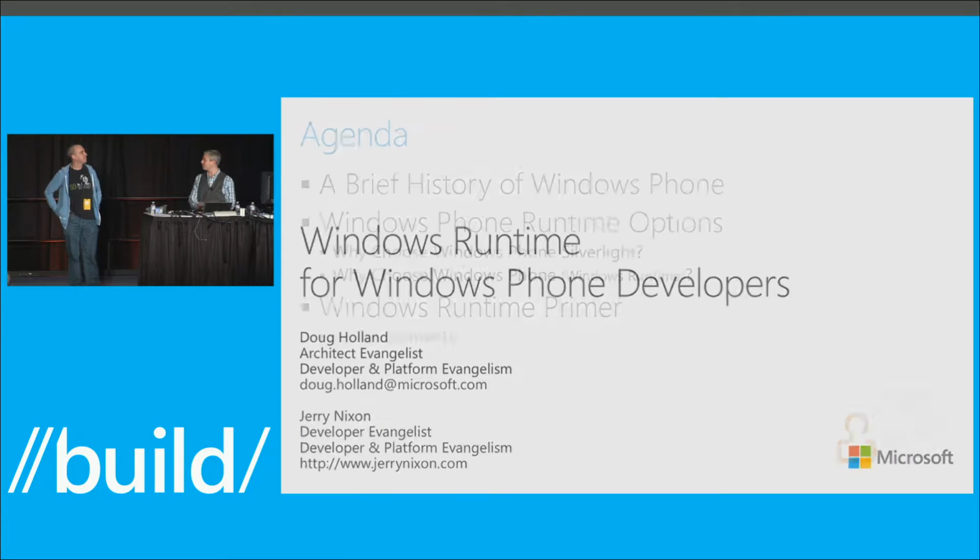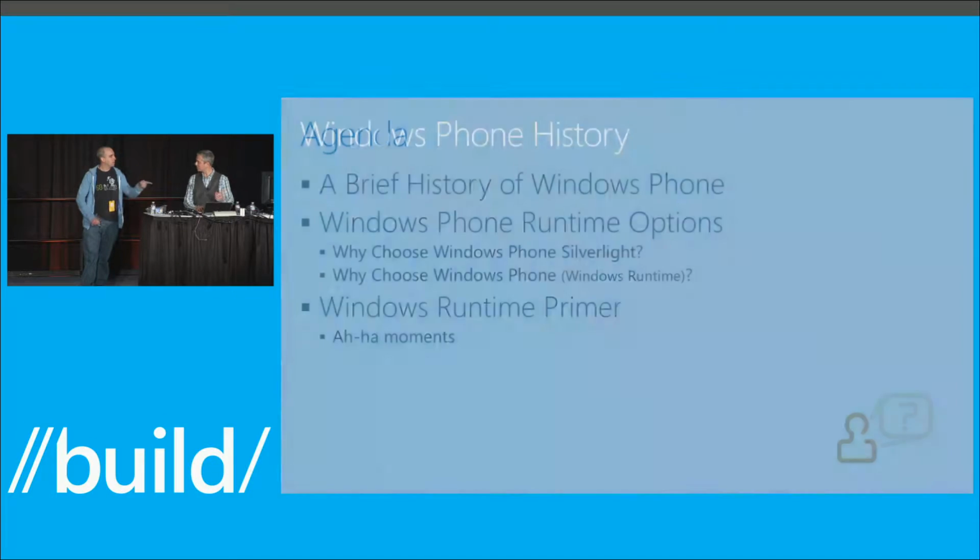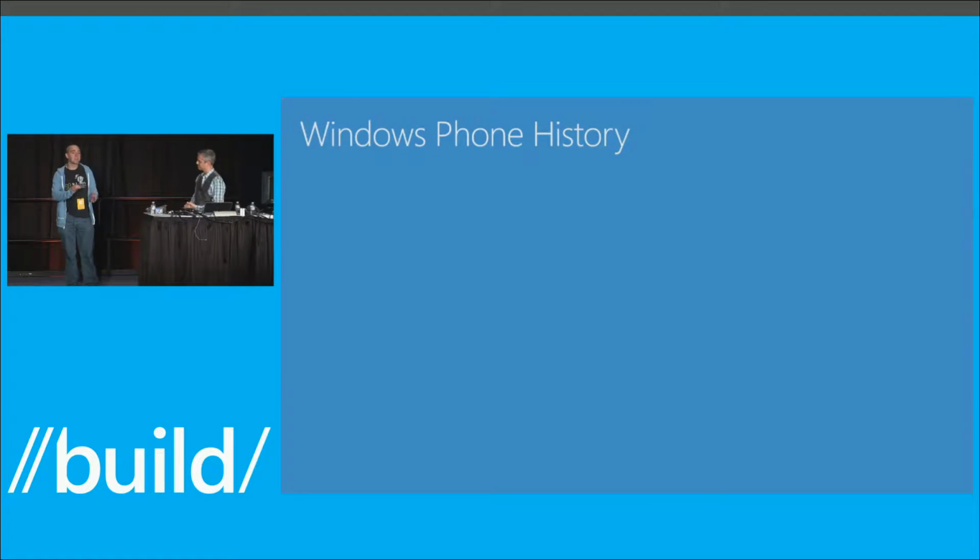All right, so welcome, and hopefully you get a lot out of it. We'll start with just a level set. Make sure we're all Windows Phone aware and get all of us thinking on the same line with a brief history of Windows Phone. We'll talk about your options, whether you go with the Silverlight route that's continuing along the way, or if you go with the new WinRT route that we have, and then we'll go into a runtime primer and talk about some of the things you should be aware of if you go that route. Sounds good? We've got a lot of material to cover, so we're probably going to hold questions to the end if that's okay. Yeah, it's okay.